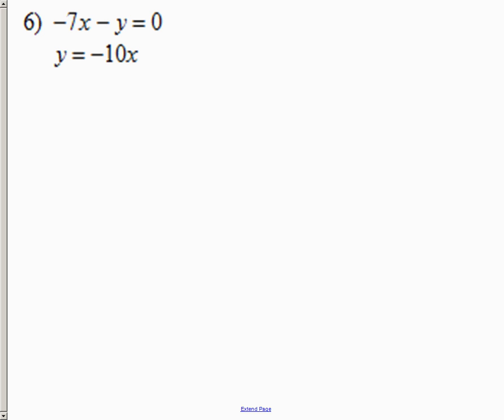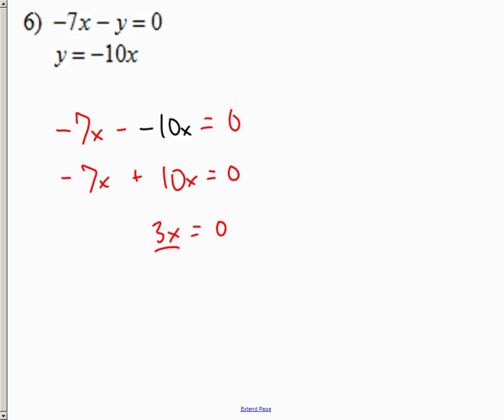Six, 7, and 8 are much easier on the homework here. y is equal to negative 10x, so let's speed it up and let you see what it would look like. That minus sign is right there. The y is going to be replaced by a negative 10x, so be careful when you plug that in. When you see the minus negative situation, you can rewrite it as a plus, because of that keep change change event that's going on. Negative 7 plus 10 is positive 3x. And now we can divide by 3.